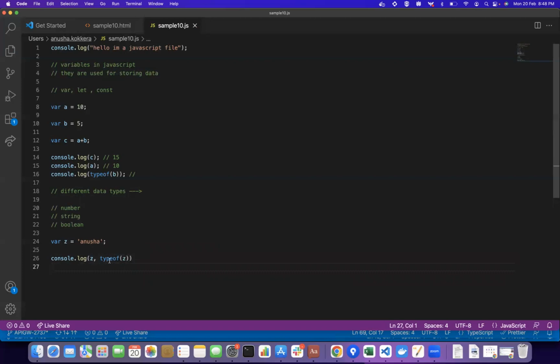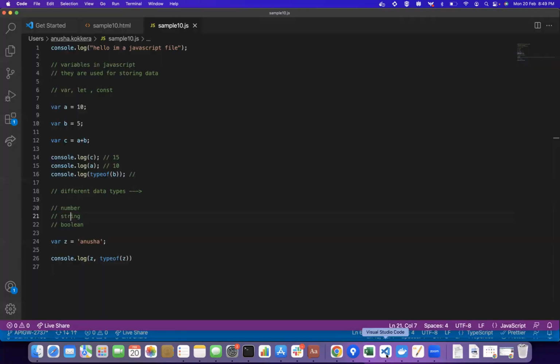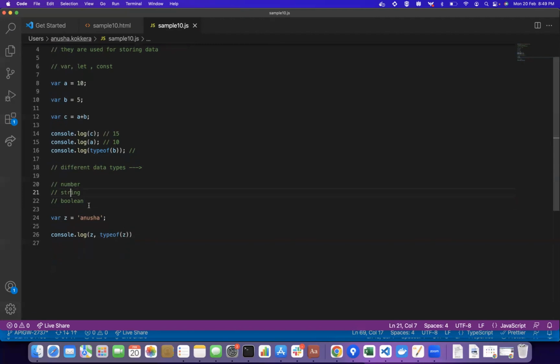Anusha, comma, what is this? String. Let me do typeof z. What are the types I said? 3 types, right? It's a string type. Anything in quotations is called a string. Okay. Now, suppose if I give a number in quotation marks, what is its data type? What will be printed here?